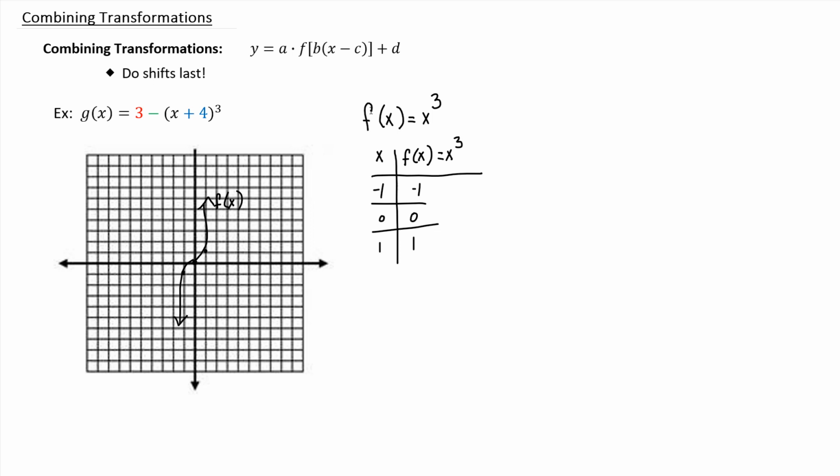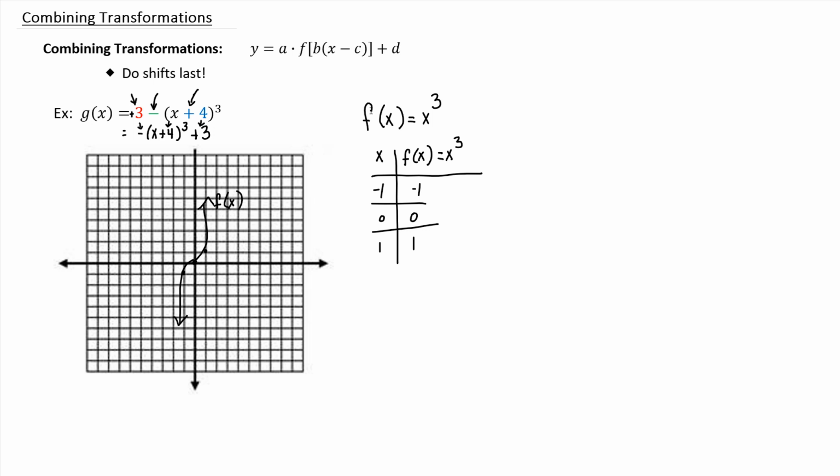And then I want to apply the remaining transformations that I have. So if you look here just at the g of x, you can see that you have this plus 4 piece, you have this multiplier of a negative 1, and then you have plus 3 here. So you have 3 different transformations. We need to do those 3 transformations to this graph. And you can kind of tell from this format what the transformations are, but I'm going to change the order a little bit so that plus 3 is at the end of the function. And so that might help us visualize a little better what the 3 transformations are.